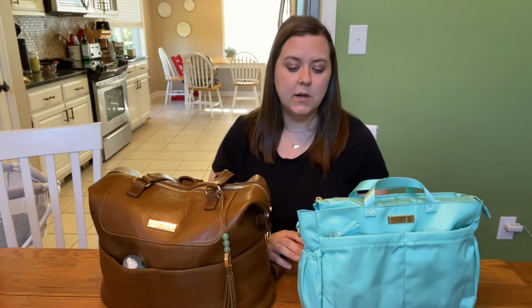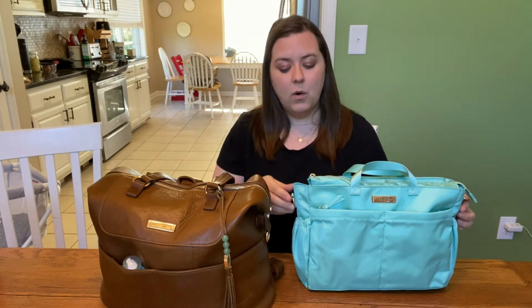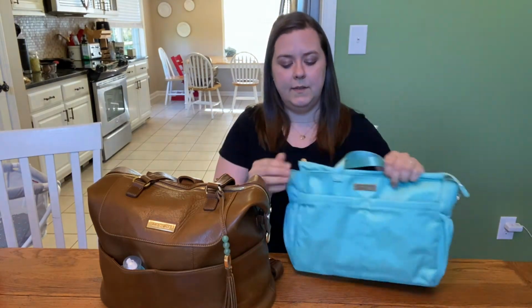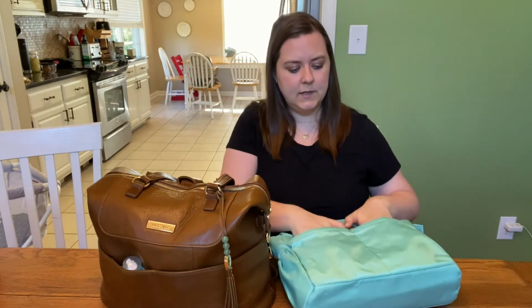It can be used as a bag to keep toys in the car, or extra diapers and extra clothes in your car. It actually has two little hooks that you could put a strap on to make it a bag you can carry, or to hook it to a stroller like a little console. So it's a great bag. It's just that I don't use it with the diaper bag. I use it separately. It's got some stretchy pockets on the sides and the back, and then there are zipper pockets on the front. There's a zipper on the top, and there are more stretchy pockets inside.